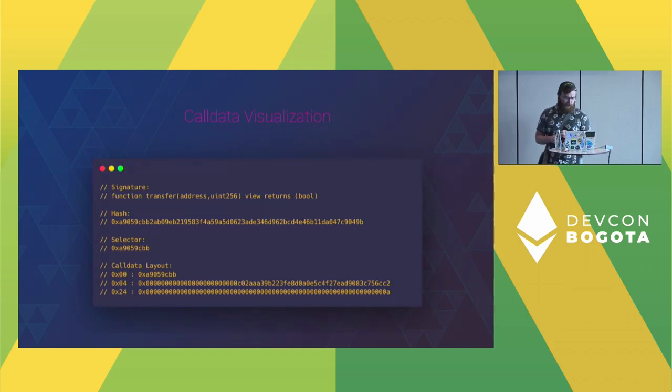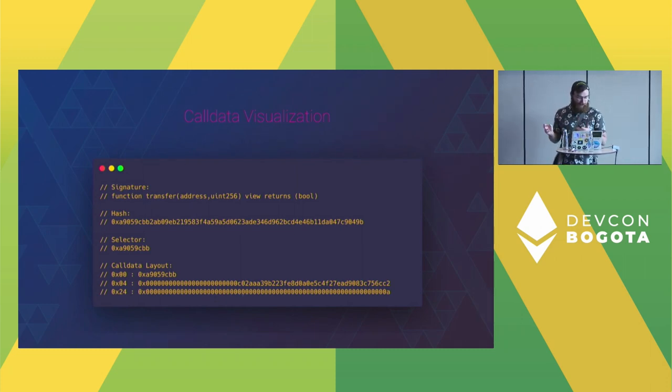So as a quick visual representation, here we have the transfer function, which comes from the ERC20 standard. First up, we have the signature. That's transfer, with address, uint256. Now all we're actually hashing here is transfer, parentheses, address, uint256. That's the only part that we're hashing. So we can see the full hash digest here. We're actually going to clip that to the leftmost 4 bytes. And then the actual call data layout is going to be those 4 bytes, followed by an address. In this case, it's the target to whom we're sending the ERC20. And then the next is going to be the value, right? Even though an address is not a full 32 bytes, we're still padding it all the way.